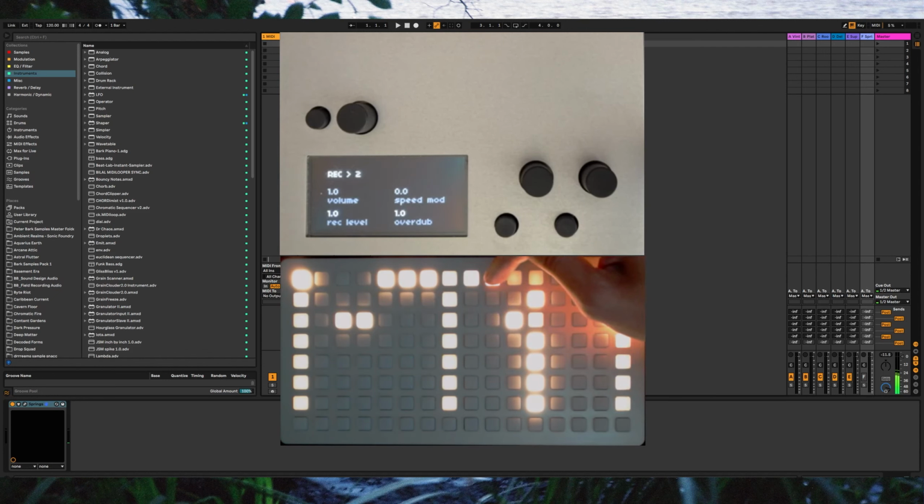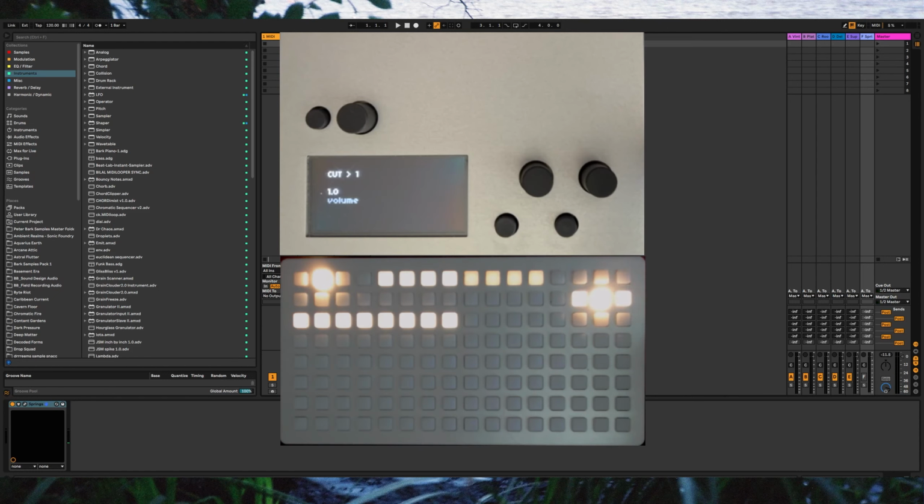Now when I press these, the speed of track 2 will be recalled. Like I said earlier, you can also use the gesture controls to cut up the sample that's in the buffer.